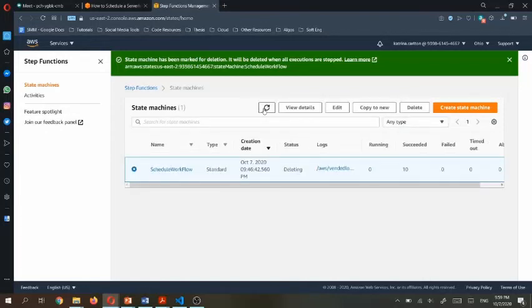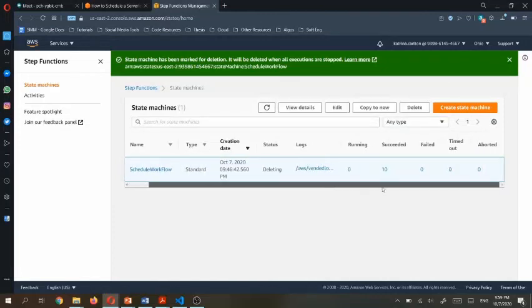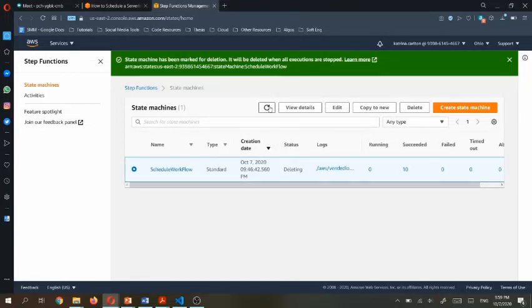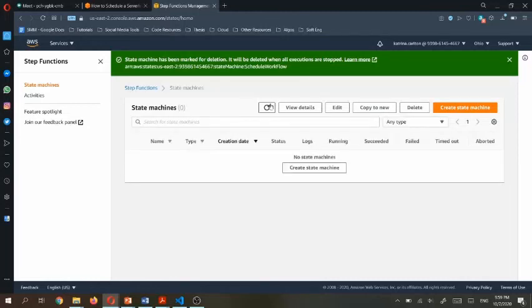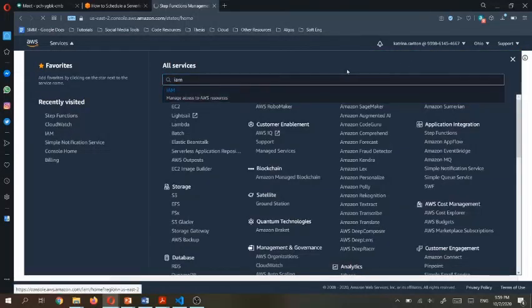Alright, now that we're done with this, not done yet. But after this, we're going to go to IAM. Okay, so we're going to go to IAM, delete all the roles that we just created for the state machine.